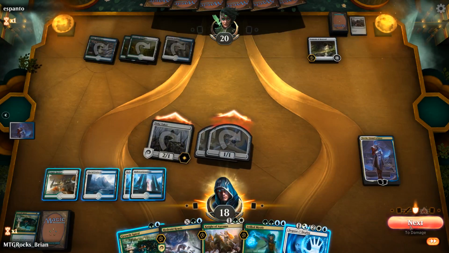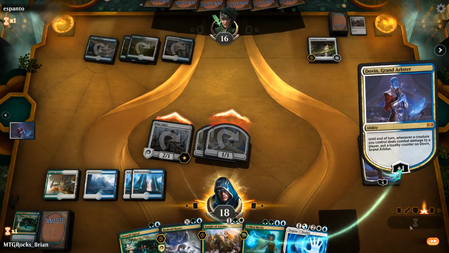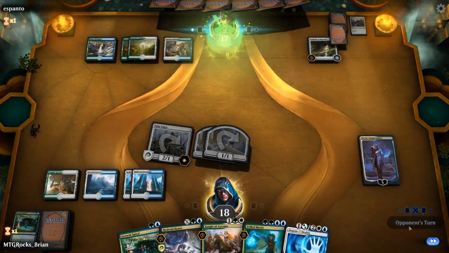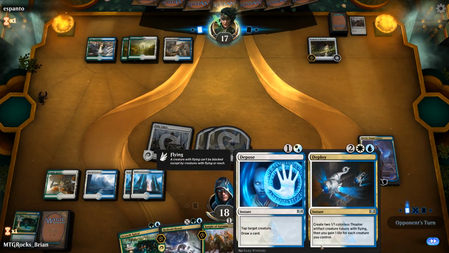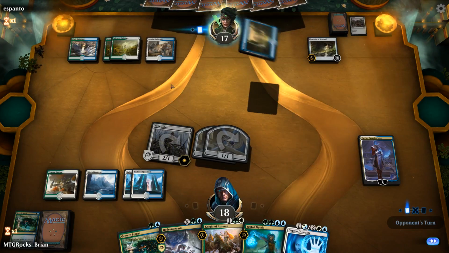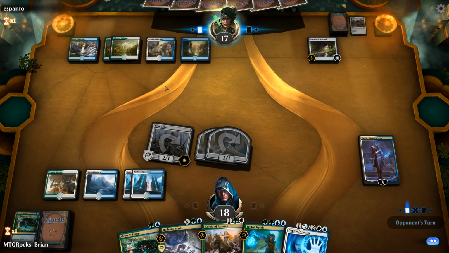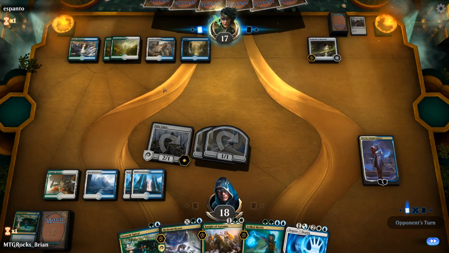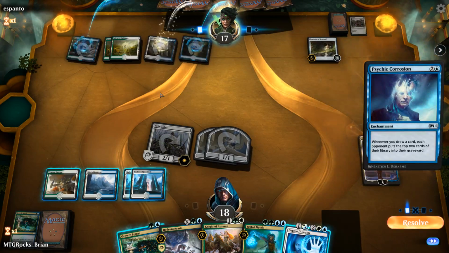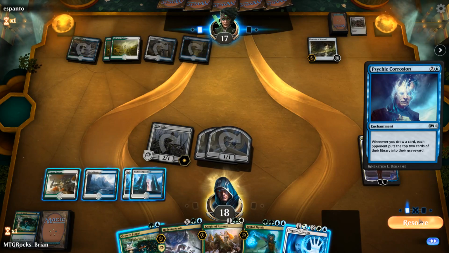Fortunately, we can't play Frilled Mystic without a second green. And we'll pass the turn. I might just deploy at the end of his turn because I'm not seeing any red mana. I mean, he could be running the other. He's probably running white board wipes of some sort. Psychic Corrosion. I would like to counter that, but I can't.